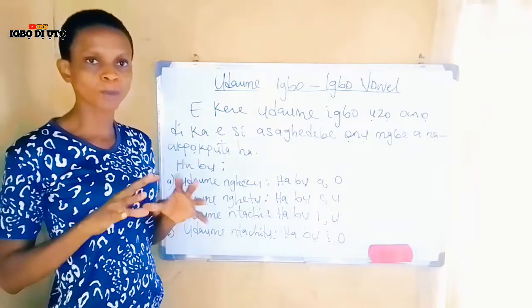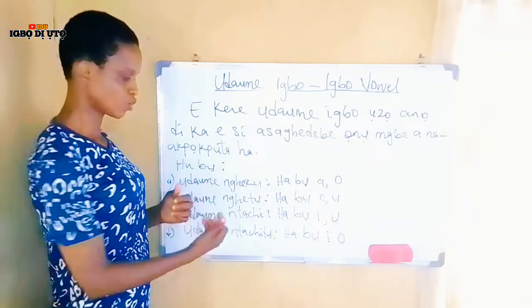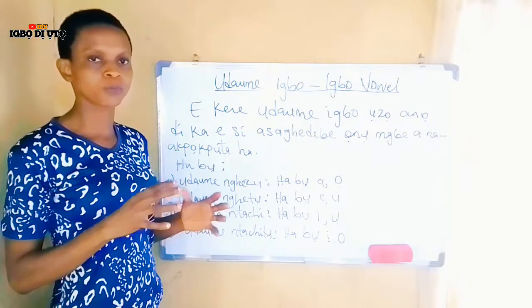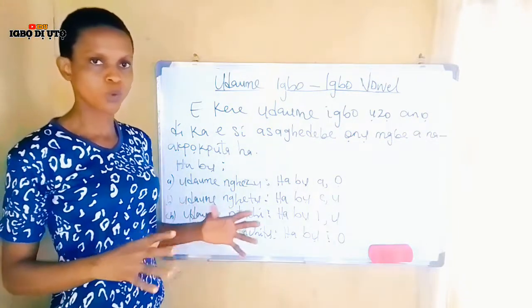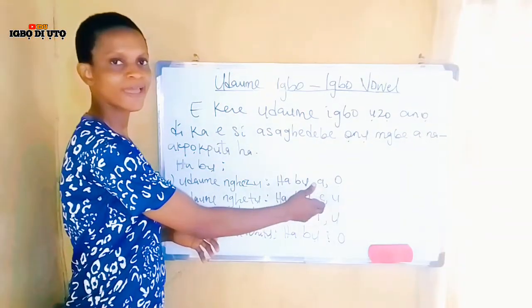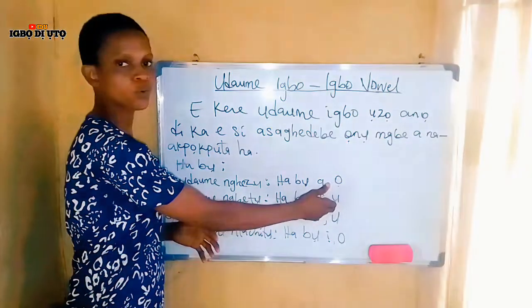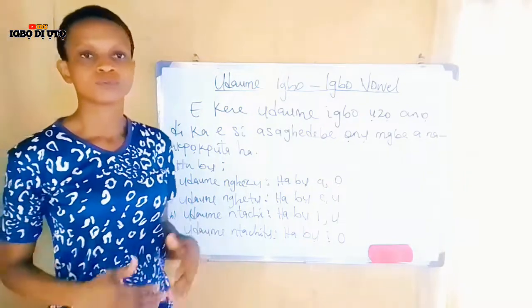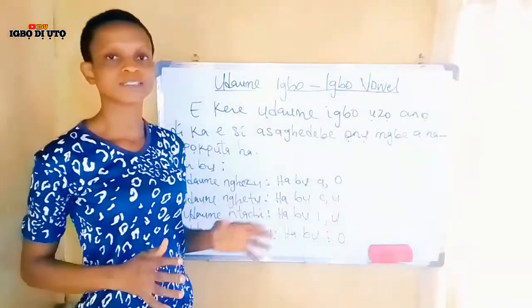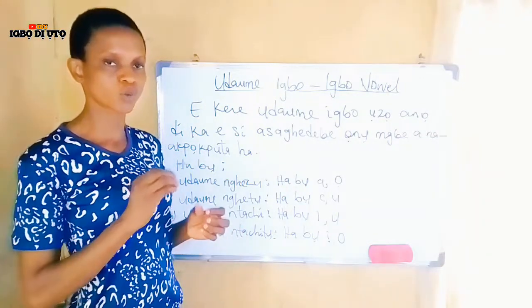This one is not completely open. That is nretu. It is open. Our mouth is being open, but it is not completely open. O. Do you see it? O. That is how it is called. It is not completely open.